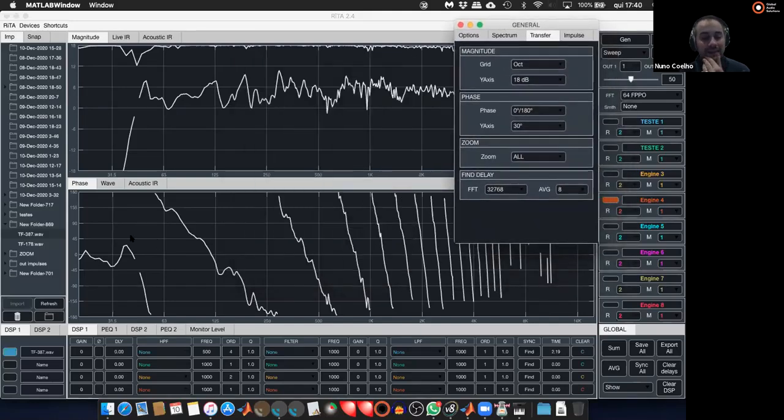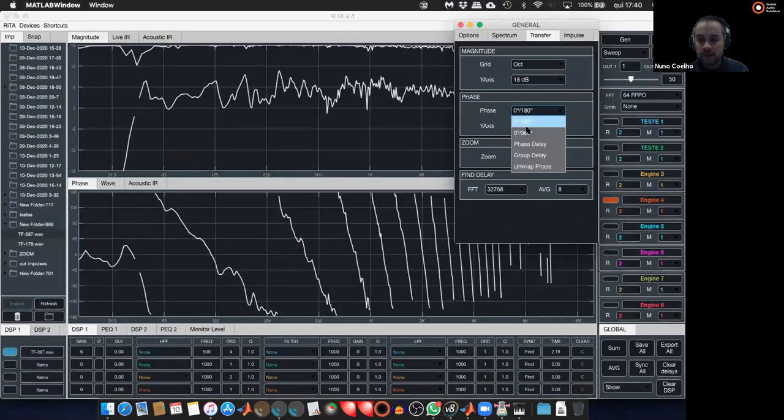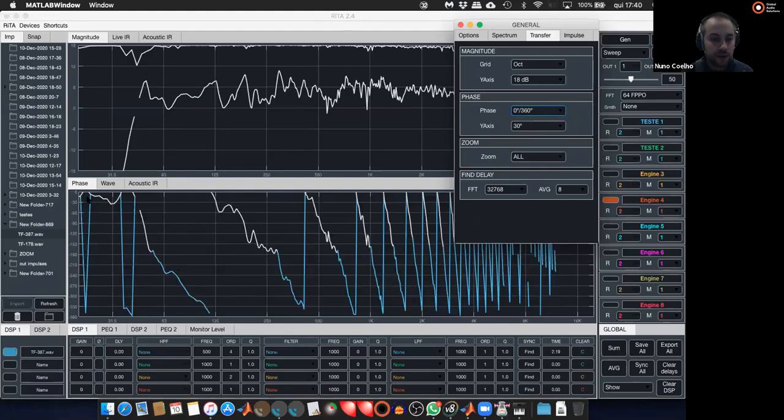But let's imagine that we have a crossover point that occurs near 180. So we are looking sometimes here and sometimes here. So we can see the phase from 0 to 360. Now it goes from 0 to minus 360, just to see it better if we need it.